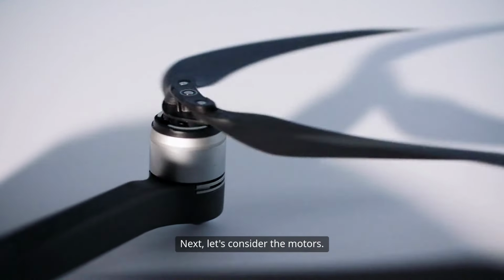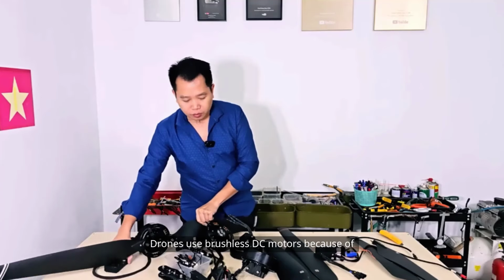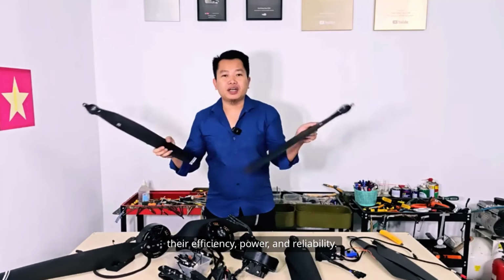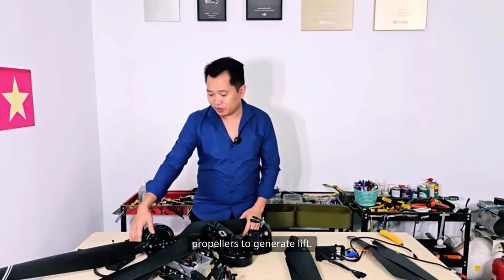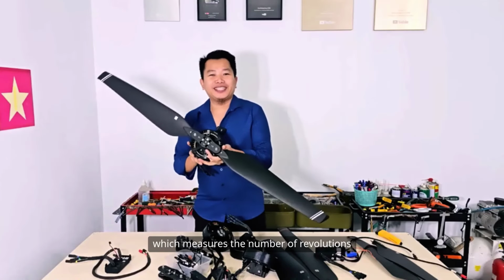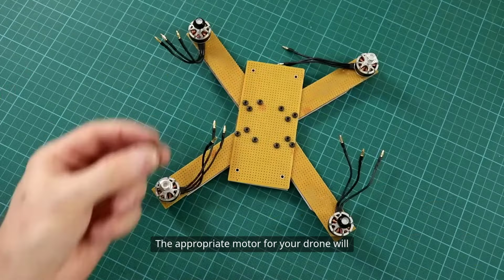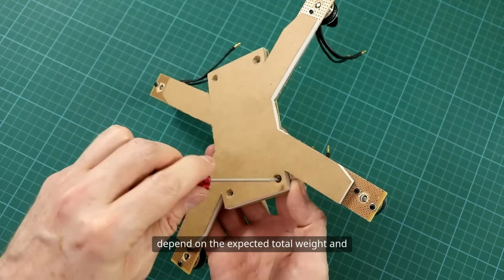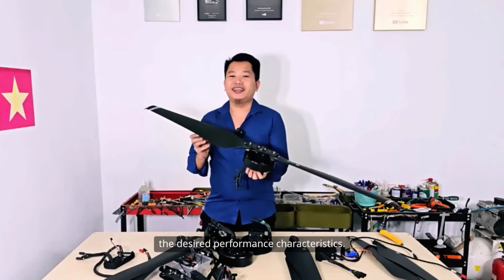Next, let's consider the motors. Drones use brushless DC motors because of their efficiency, power, and reliability. These motors are what spin the propellers to generate lift. When choosing a motor, pay close attention to both the size and the kV rating, which measures the number of revolutions per minute per volt supplied. The appropriate motor for your drone will depend on the expected total weight and the desired performance characteristics.